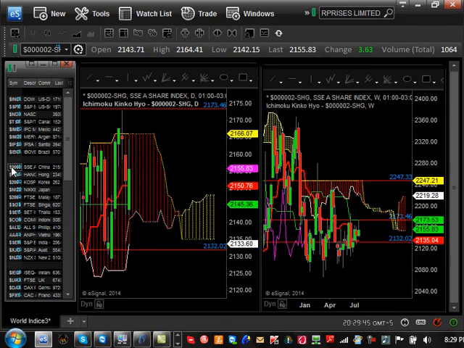China here, really not doing anything at all, just consolidating here. However, notice these little bottoms are getting higher and higher and higher. So this may be towards the end of the year, I think we'll consolidate. Maybe next year, 2015, maybe China's year, where it breaks out of that consolidation pattern.